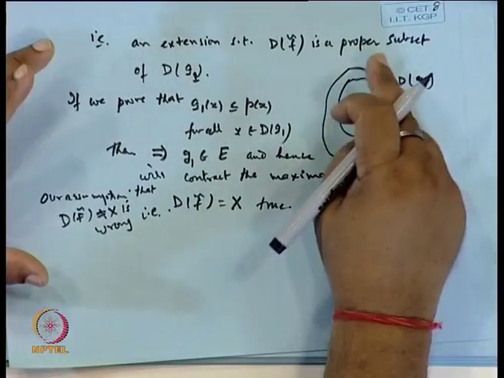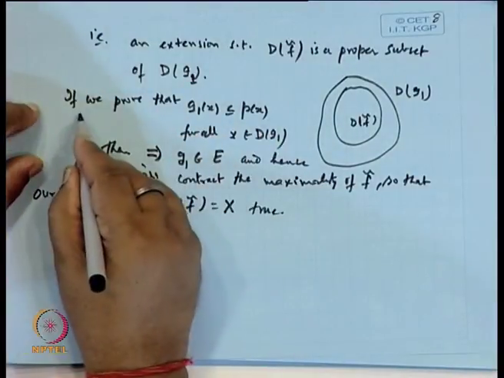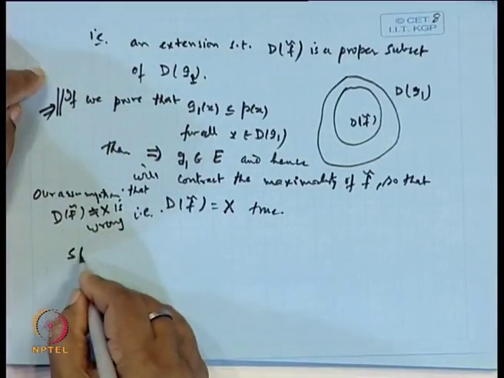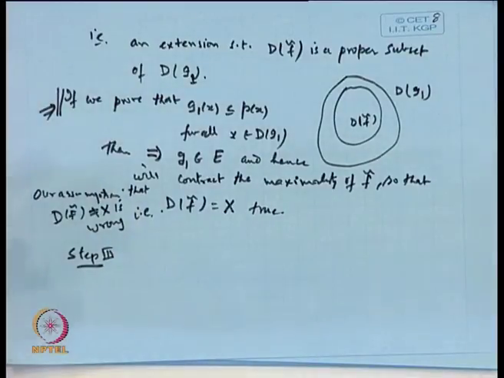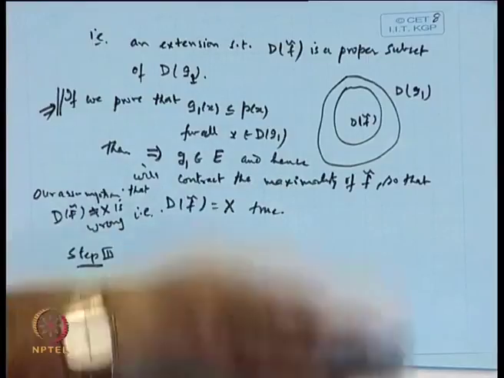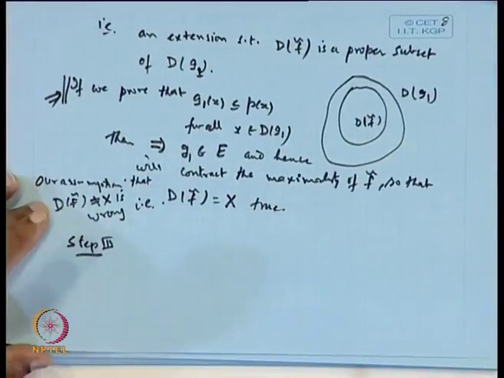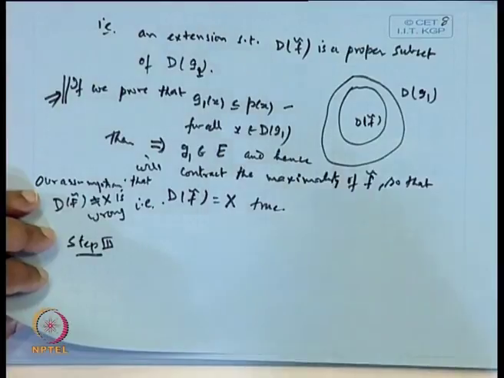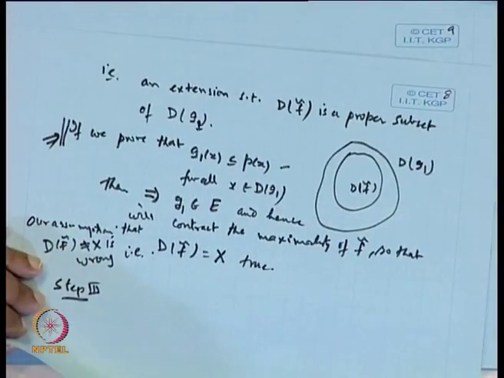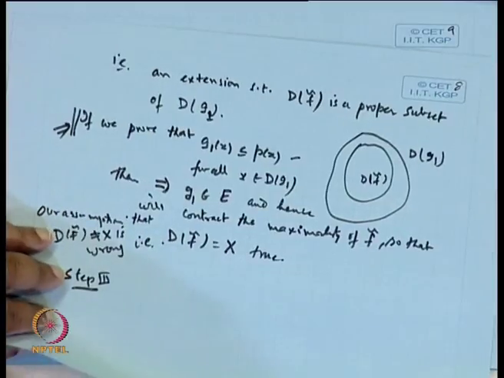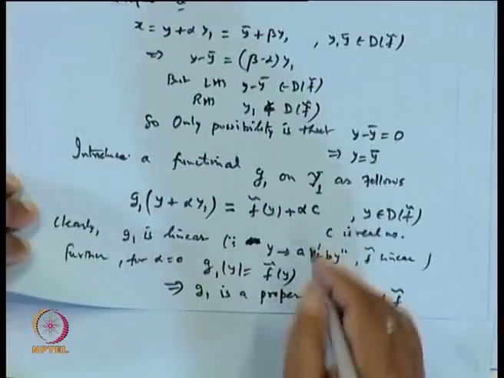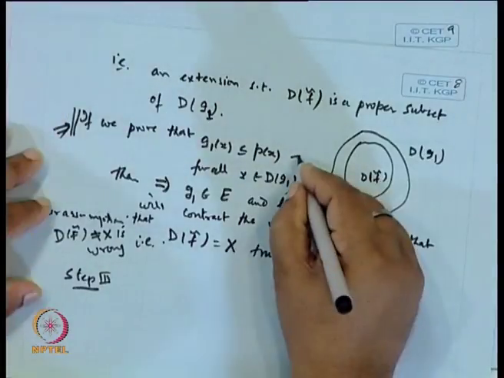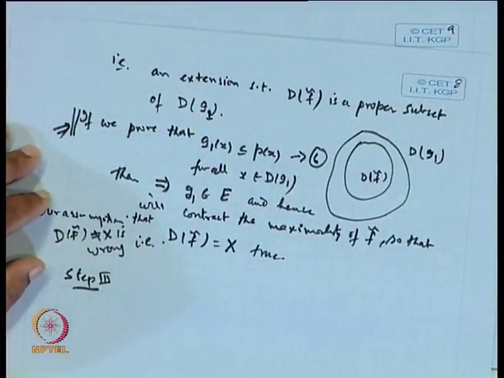So, basically we wanted to show this portion, and this we will prove in step 3. Once it is established, automatically this gives you the proof of the Hahn-Banach theorem. Okay. So, let us see the third part. Let this equation be 5, this part is the 5th equation, and let this be the 6th equation. We will make use of the numbers, that is why we are putting them.